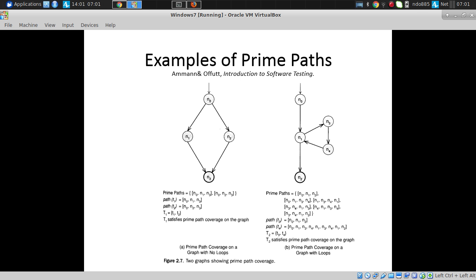It starts at N1, N3, N4, N1. There's no other one that can contain it, because something that started at N0 wouldn't be able to continue on after to N1 the second time. And if it started at N1 and we do N3, N4, N1, and it continued on to N2, that would be illegal too, because then it wouldn't be a repetition of the first and last. So that's a largest size, that's a prime path as well.